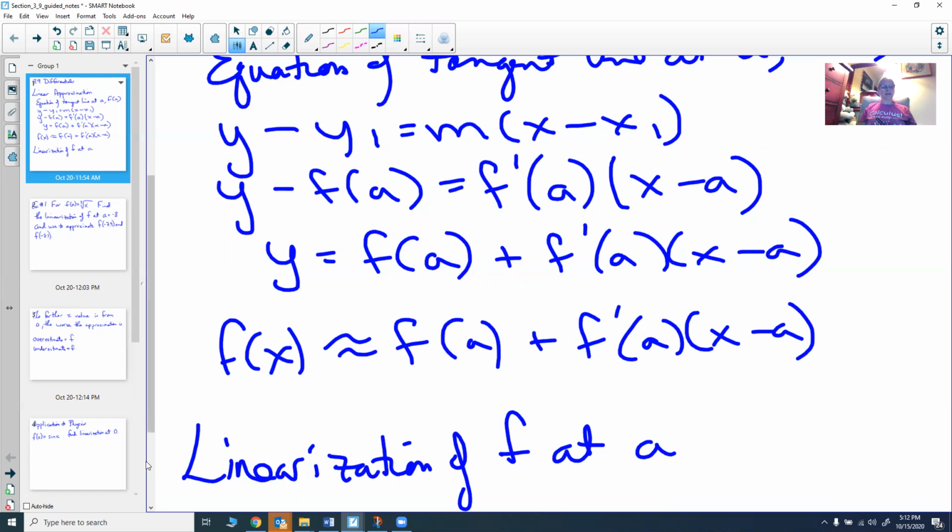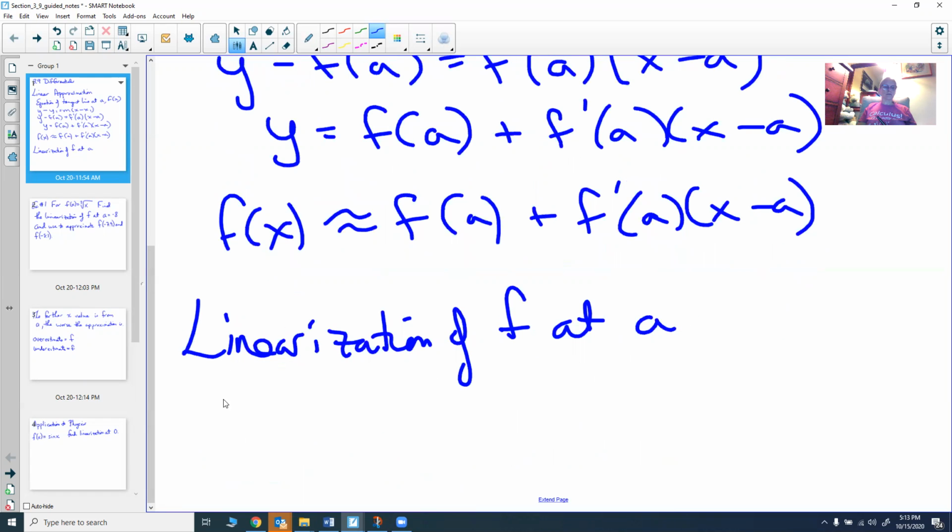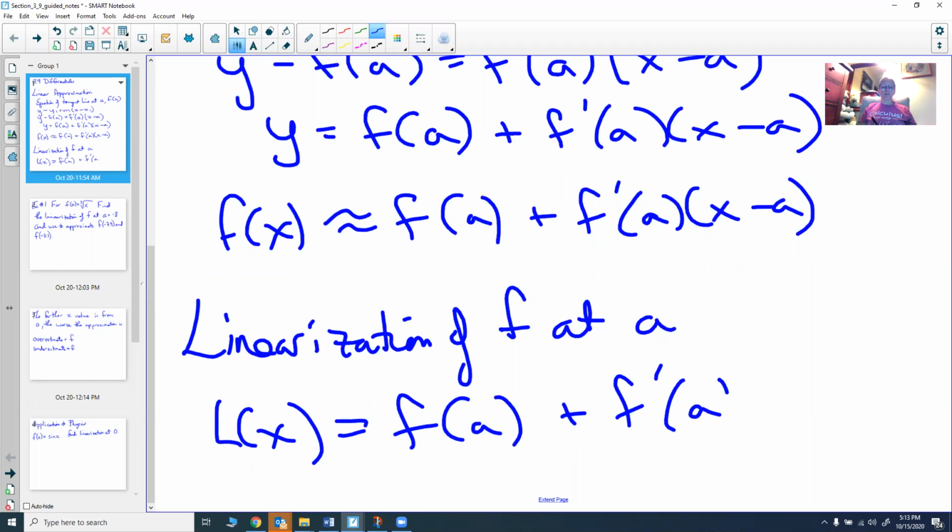And even though your function probably isn't linear, you can think about it being approximated by this line. So we can do what we call linearization of f at that point, which means we can find a function, we'll call it L of x, which is equal to f of a plus f prime of a times x minus a. So what we're basically saying is if you zoom in close enough into a function, it'll look like a line, and this is the equation of that line. And we can use this to approximate function values close to that point a.